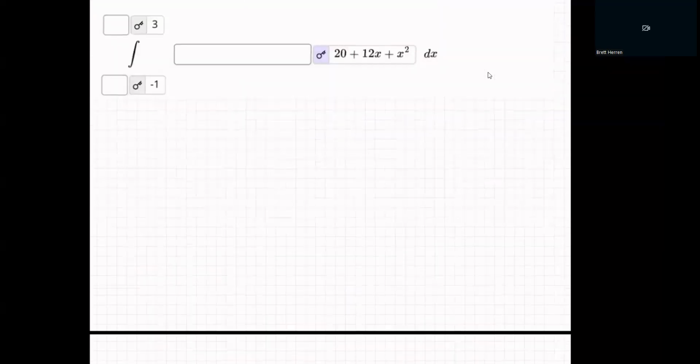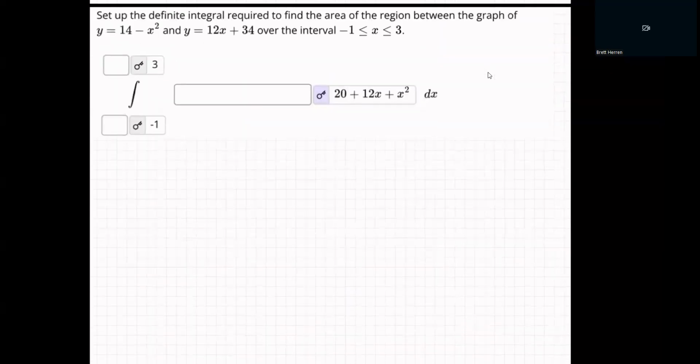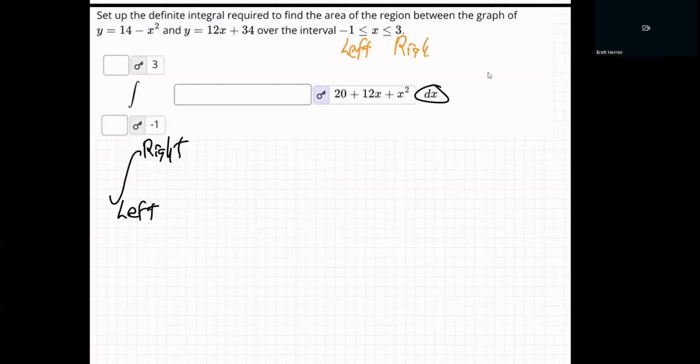Okay, so getting back to it. Without seeing that picture, how would you know all that? Well, you know you're going to integrate. Whenever it's a dx, you're going from left to right. And it's pretty easy to know what left and right is. This is obviously left, and this is obviously right, because it's given to us as the x region. So from -1 to +3 of what?